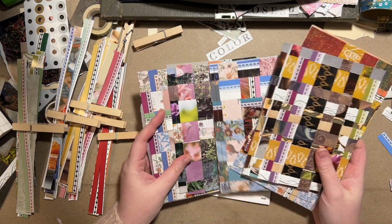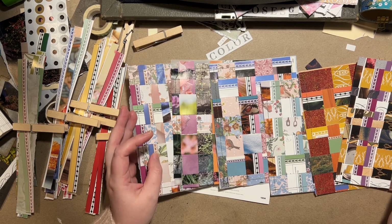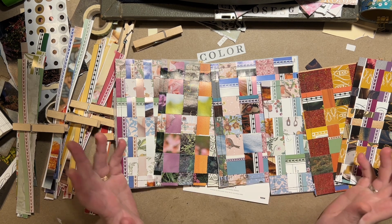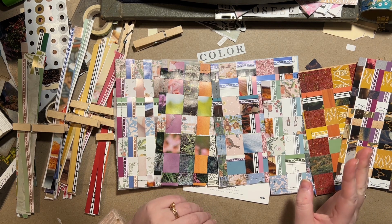Hello friends, this is what I have been up to today. And I thought that I would bring you along with me as I make one more, just so I can show you how it's done. It's very simple. I'm sure you could figure it out for yourself, but what the heck, let's make a tutorial.